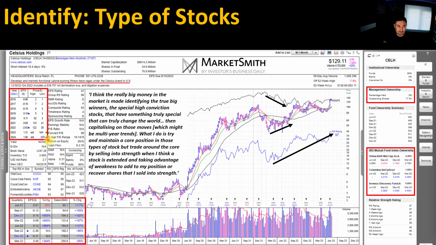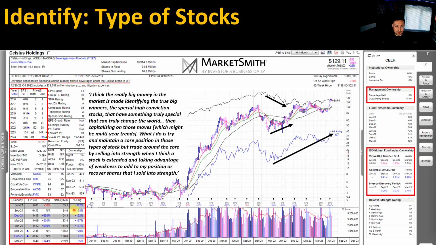Good estimates coming through with the guidance up as well. Earnings per share estimates for next year, 50%. Then take a look at the sales here. So I'm just blabbering on about some of the fundamentals. I'm sure Charles pays extremely close attention to this, but this is a really important point.